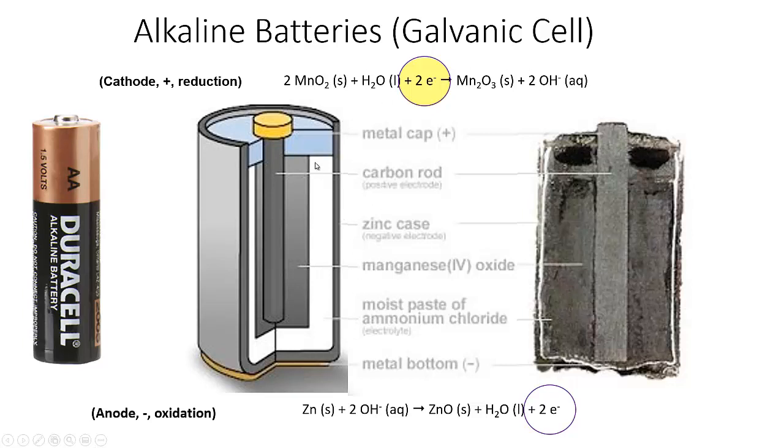Now what's really neat is within a battery there has to be some kind of partition, and so typically there is some partition, like a piece of paper almost, that is going to be some porous membrane that's going to prevent these two from interacting. Because if zinc could just directly interact with the manganese through the walls of the battery, the electrons would flow this way, but you need them to flow through your device. And so whenever you set up a battery, it's got to have some kind of pore that prevents those ions from moving. And as it's doing that, the electrons are going to be forced to make that circuit, and now you've got a nice way of powering devices.